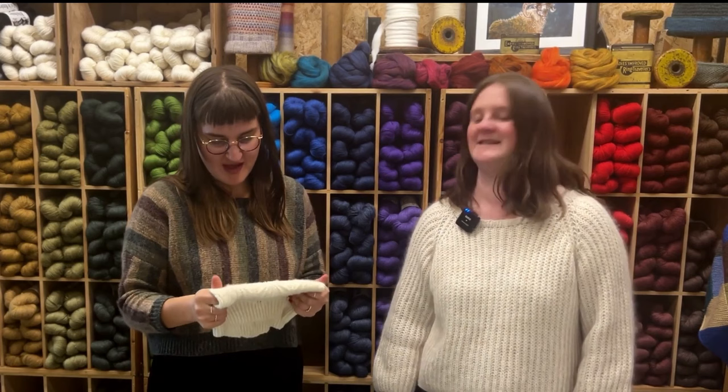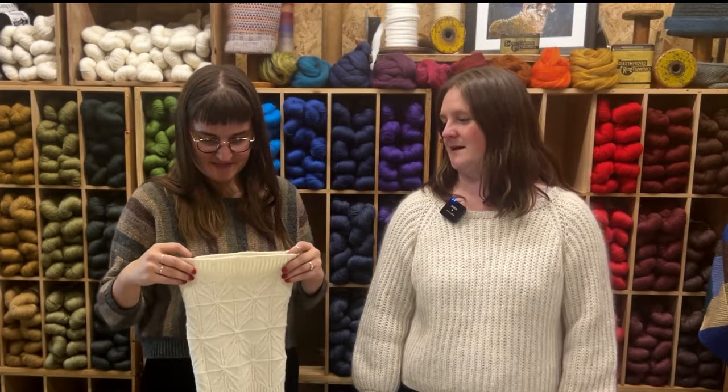So you might have heard us talking about the blend before, but do bear with us, because probably some people won't have. But yes, we changed it as it was 100% merino, which is lovely and super soft. Yeah, but it does get very fuzzy very quickly. Yes. So we wanted to just improve the quality of the yarn. Like, we love the old one, but we wanted to see if we could make it better.